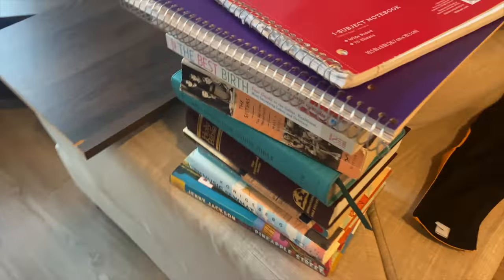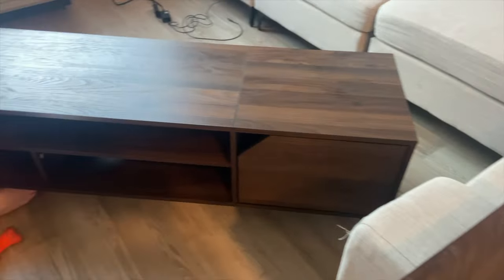We just got our stand for the TV, so we're going to put all of this in here.